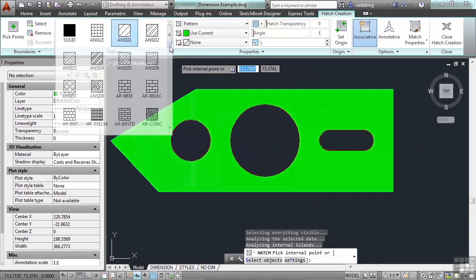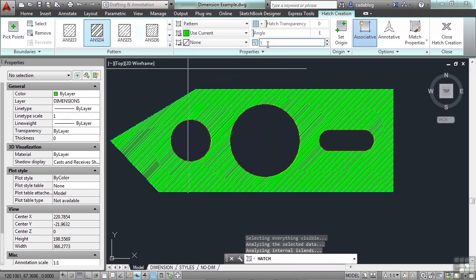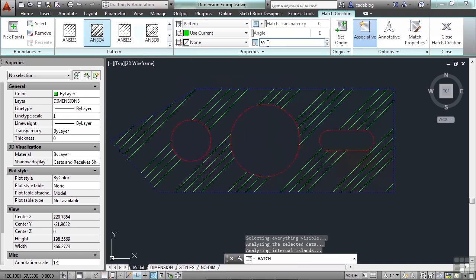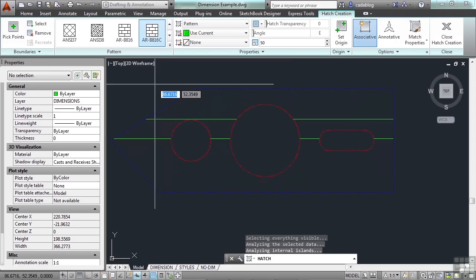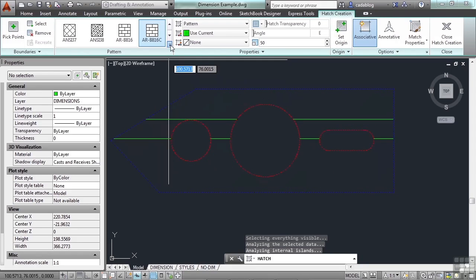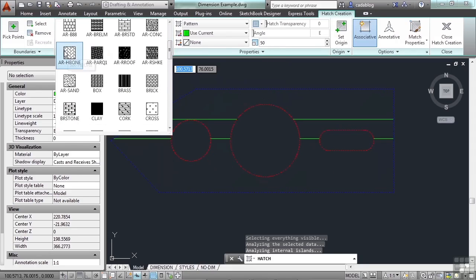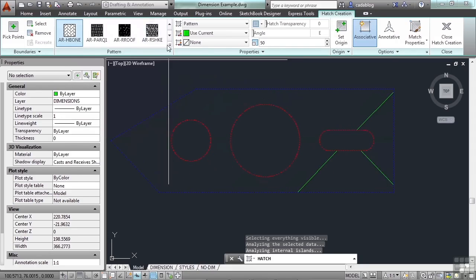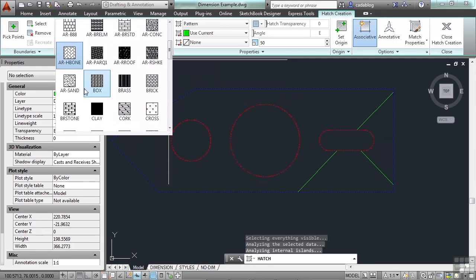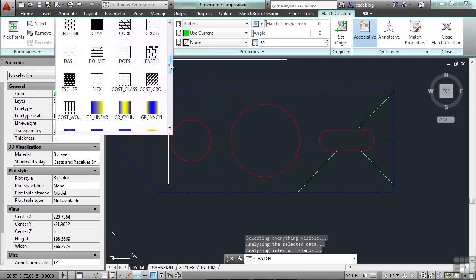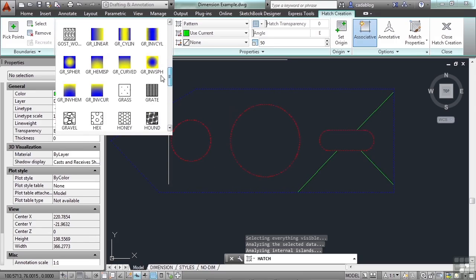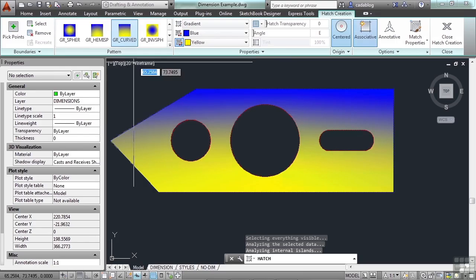If you click on this little down arrow right here, you get this graphic interface of all sorts of different patterns that you could possibly use. There are a lot of them. These brick work great when you want to create the side of a brick house. You also have herringbone patterns, crosses, sand, several different bricks, and all sorts of different patterns. You even have some gradient fills.